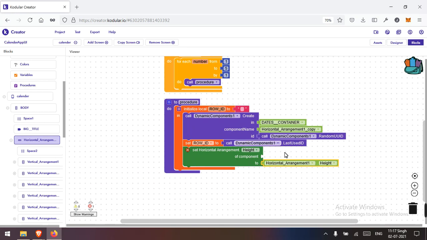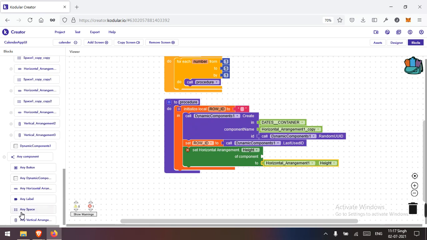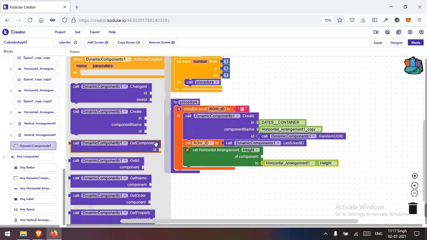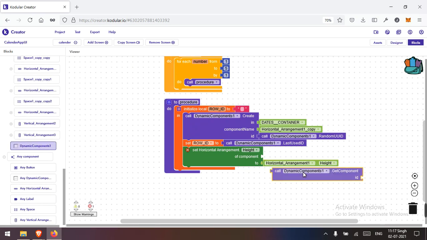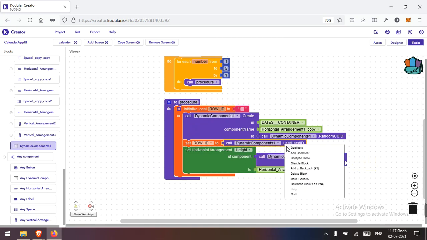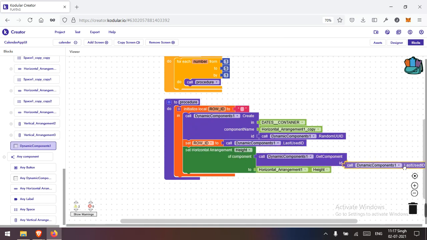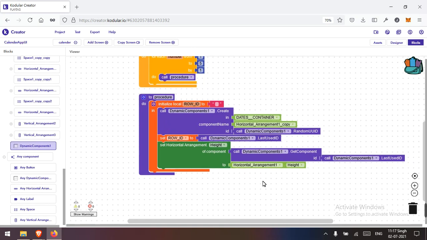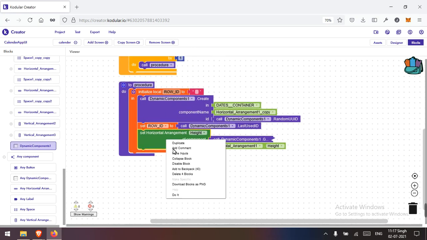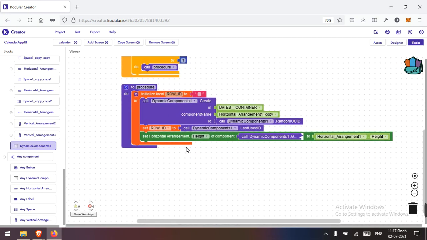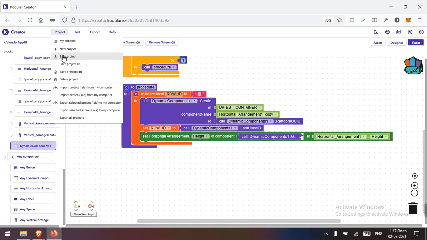So let's say height, and then use the component, get component by id, and id is last used id. So this is the container. Let me just inline this so we can have more space down below.